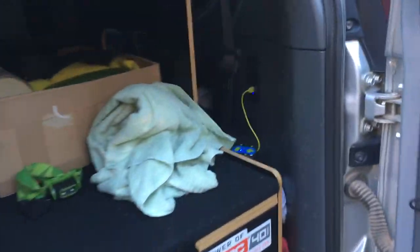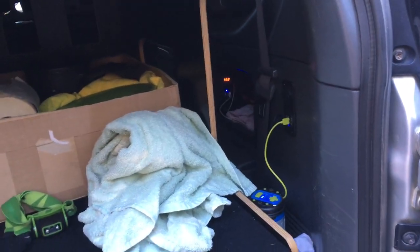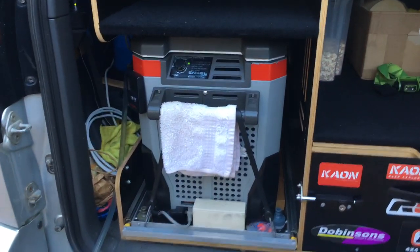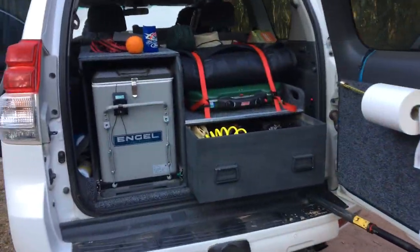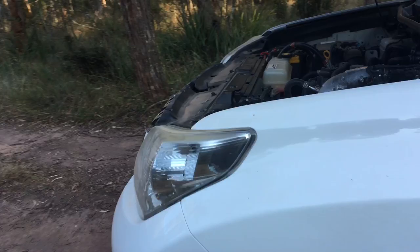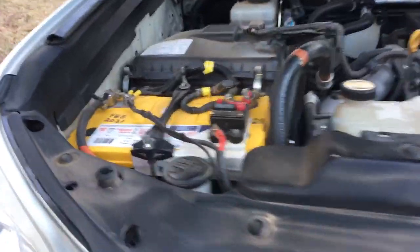There's the fridge. Can you see that? 12.2 volts, which is kind of low, but it's pretty empty — we've been opening it a lot. Same deal here, 40 litre Engel. He's got the Century Dual Force 90 amp hour there, which has just been replaced, so it's fresh as well.